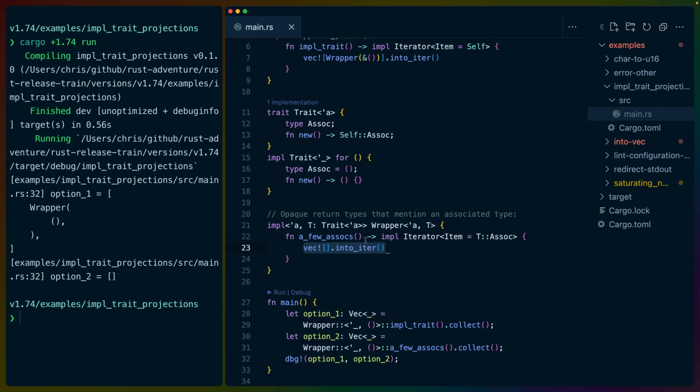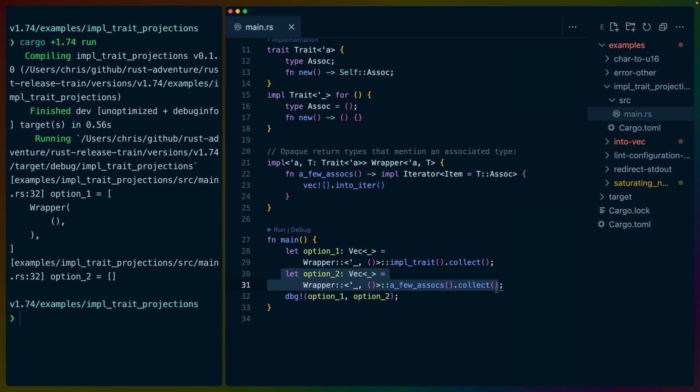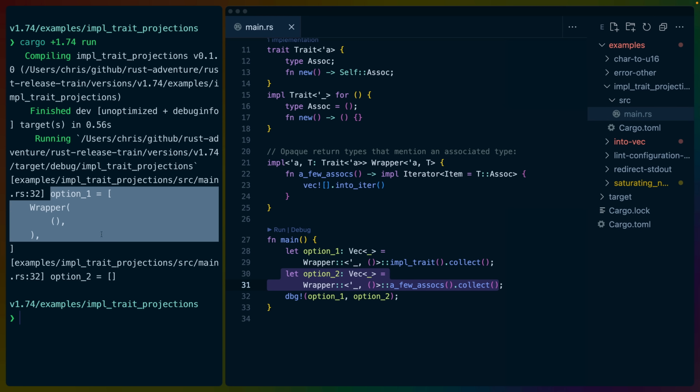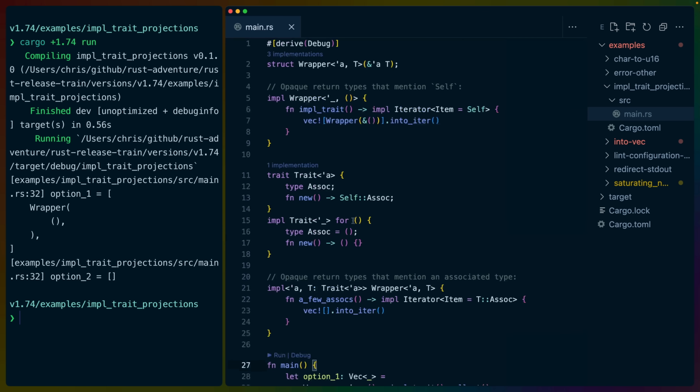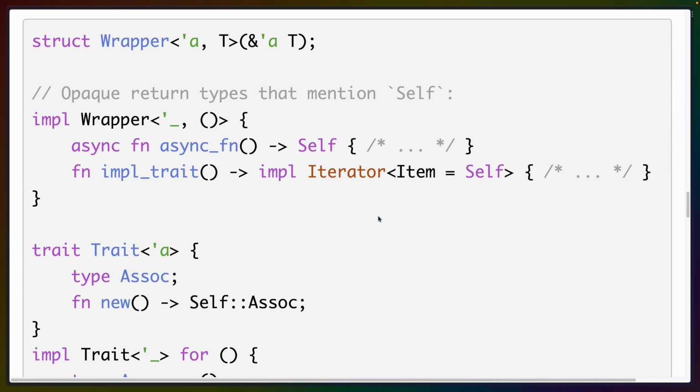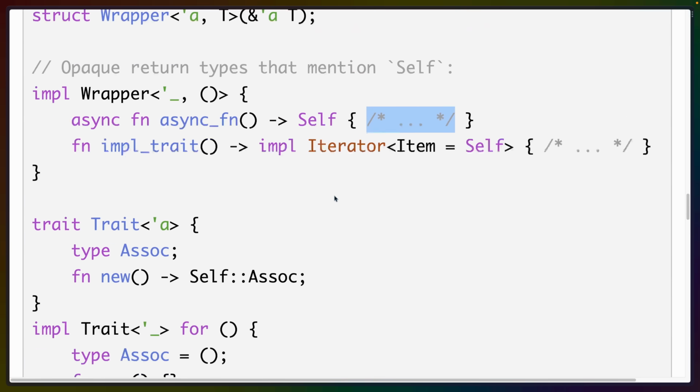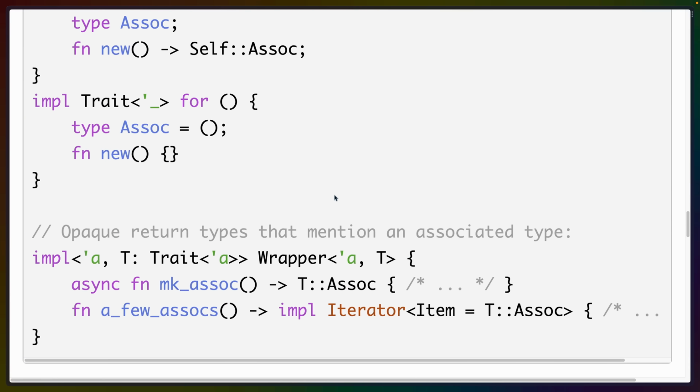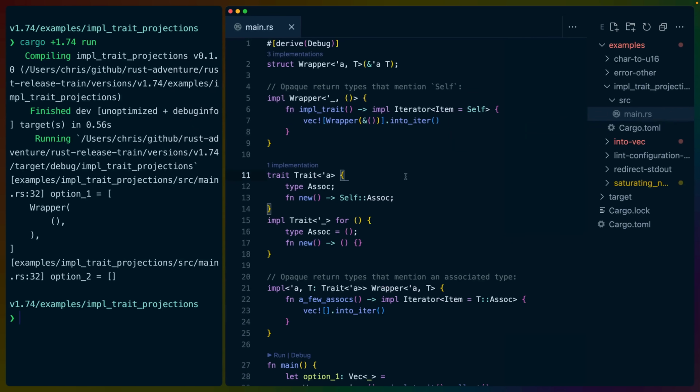So in this case, we don't actually have access to anything. So the only thing we can do is really construct an empty vec that we turn into an iterator and return, which you can see down here. And if we run this, you can see these values if that helps. Again, this is pretty abstract. I had to do a little bit of work to make it actually work. This is the example that was described in the blog post, but I've filled in all of this extra code so that this code does actually run if you do want to try to check this out.